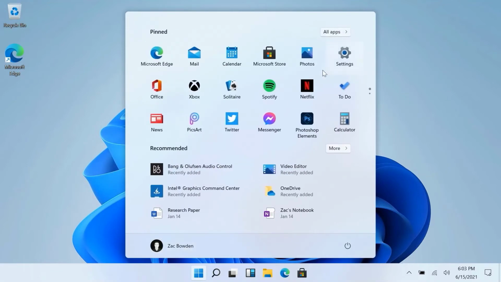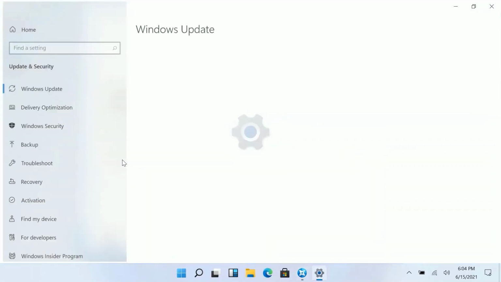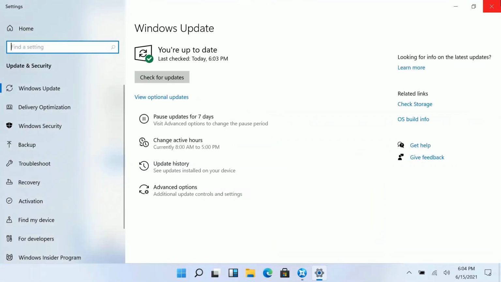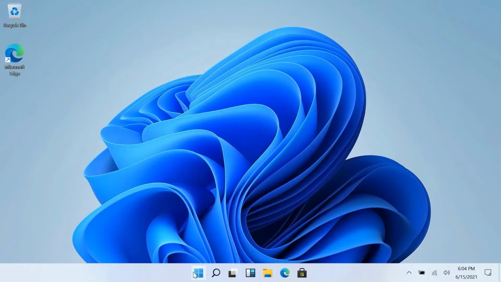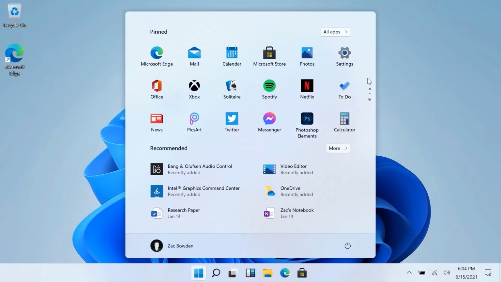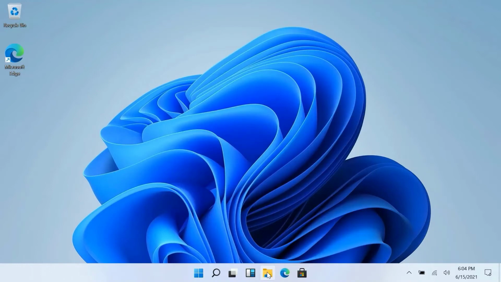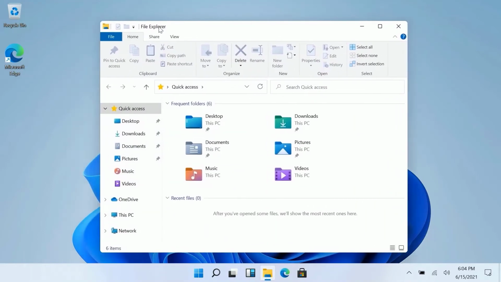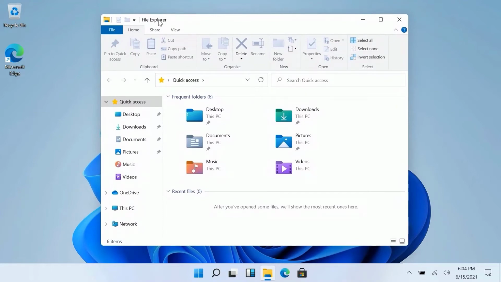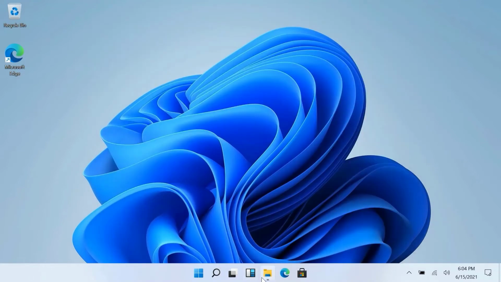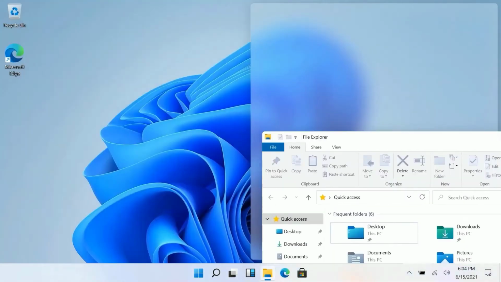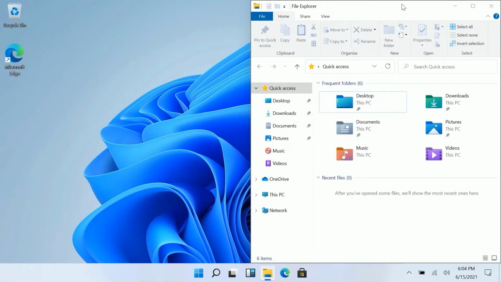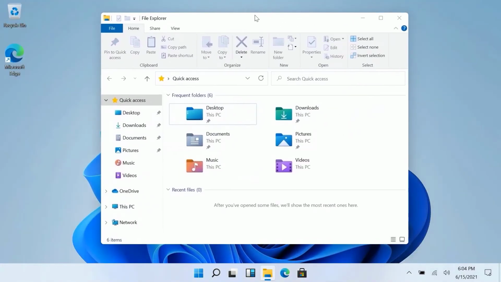When you open Windows Update, you can update your Windows directly like in Windows 10. So we're all set to use our Windows 11, like Windows 10X, and it's pretty nice, beautiful looking. A lot of new changes are here, and when opening File Explorer, you can see it's the same as the Windows 10 File Explorer. But one thing to note is that the animations are also changed in this Windows 11. You can see nice and beautiful animations when you drag up, right, left, or down. So you can see the new dragging animations present in this Windows 11.